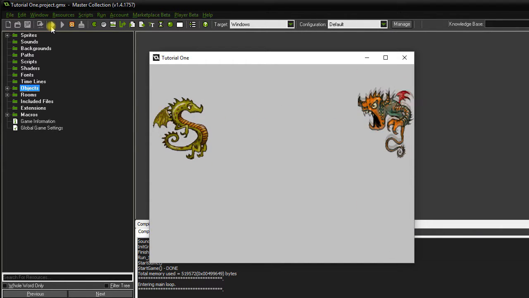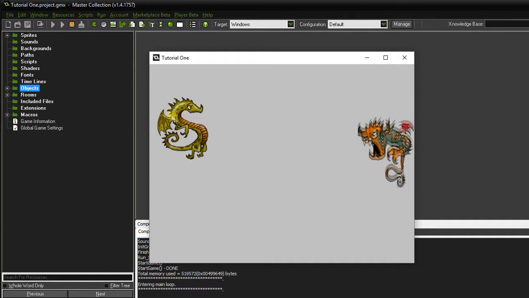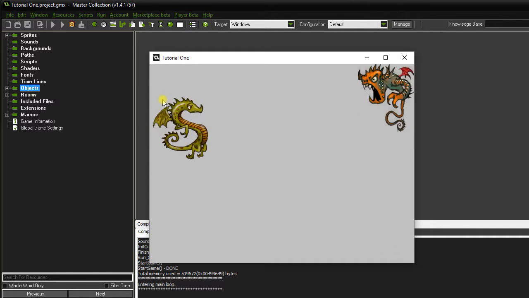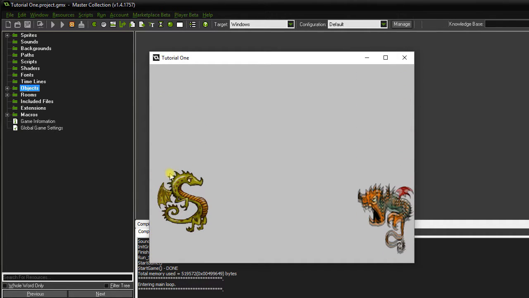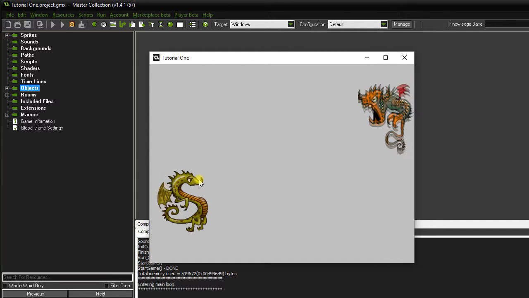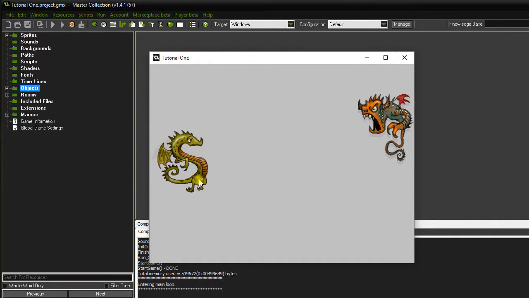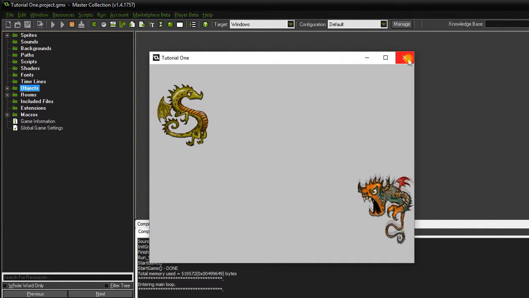If we left it at 0, 0 and non-relative, the fireballs would have been created from this corner here. And if we'd have left it at 0, 0 relative to the dragon, the fireballs would have been created here. And if we move the dragon down, the 0, 0 would have been here. But as we've said, to go 90 along and 10 down, the fireball is being roughly created from its mouth, and we're firing those fireballs along.